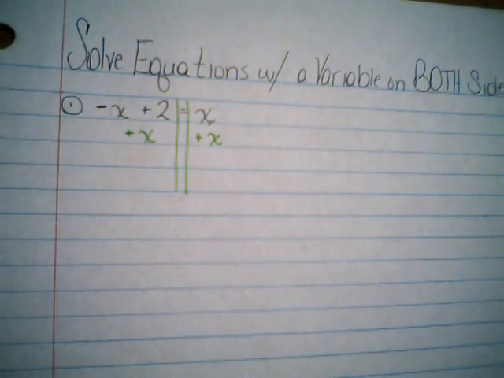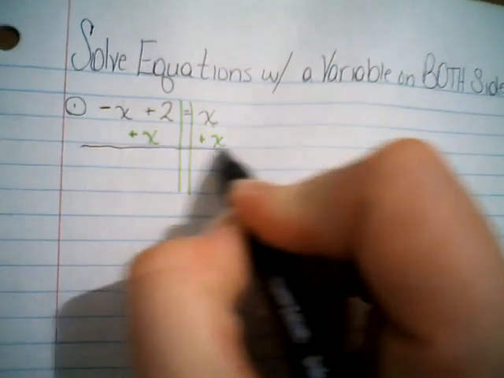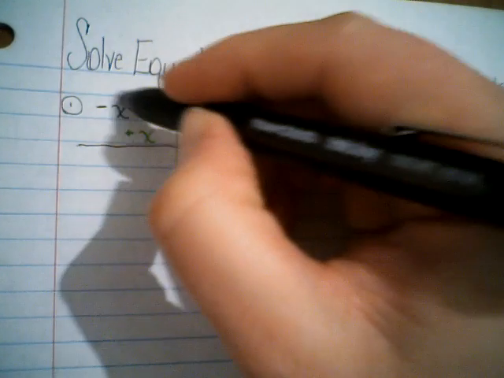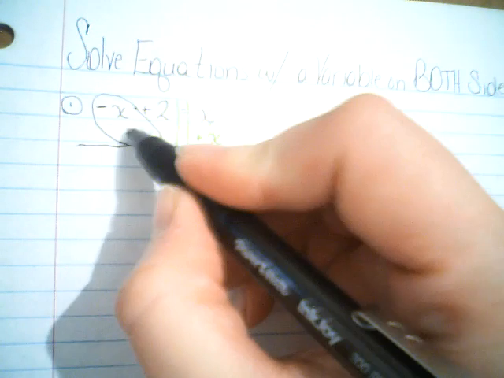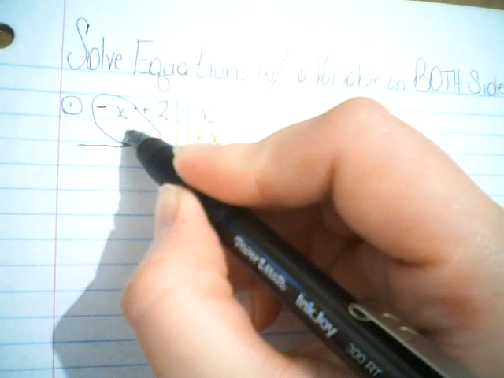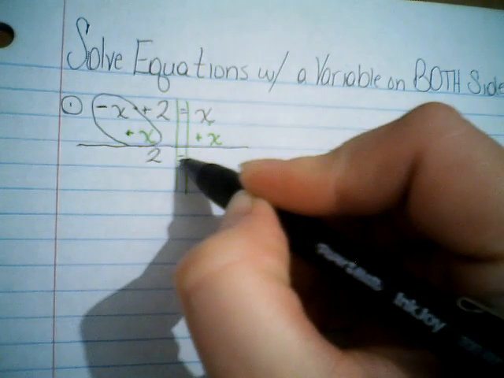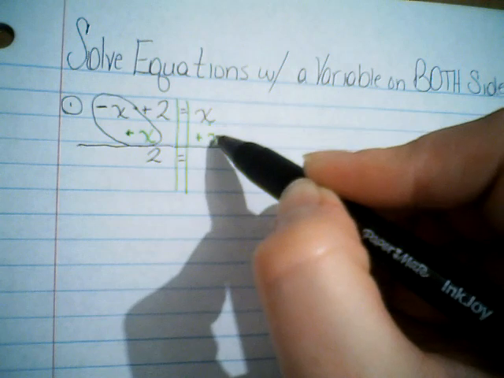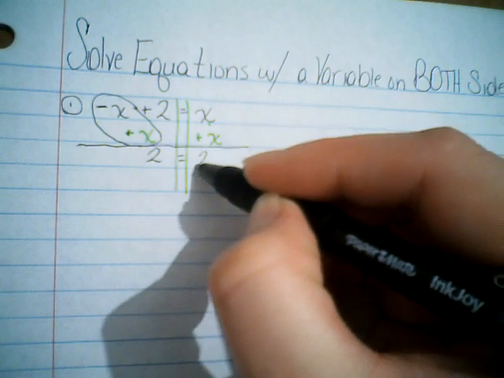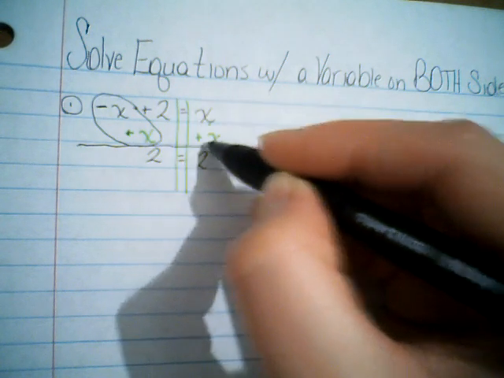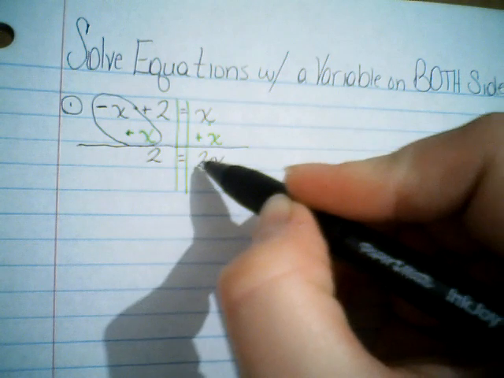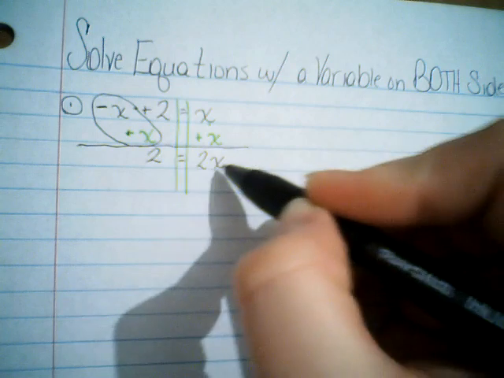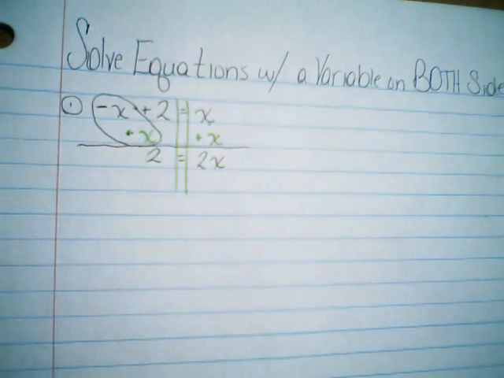From there, we can combine our like terms, and we'll bring down an equivalent equation. So we have a negative x and a positive x. Those are like terms because they both have an x. So that's 0. Opposites cancel out. So we have 0 plus 2. The equal sign will come down. And then we have x plus x, which is 2x. Remember, there's that invisible 1 in front of each of those. So that's 2x. So we have the variable just on one side. The variable is only on the right side at this time.